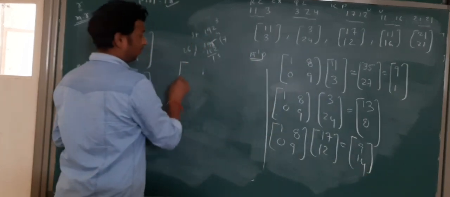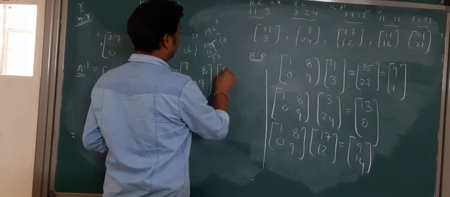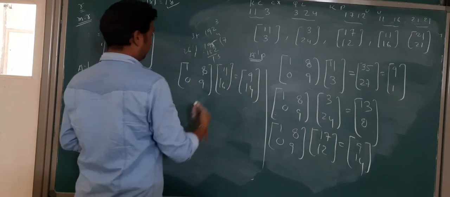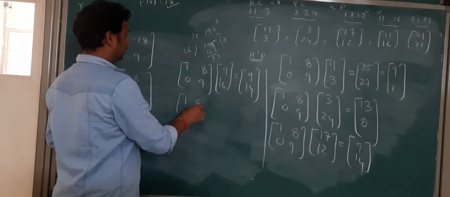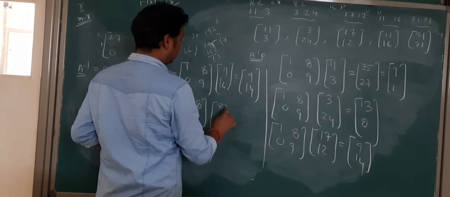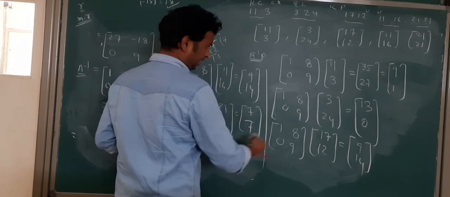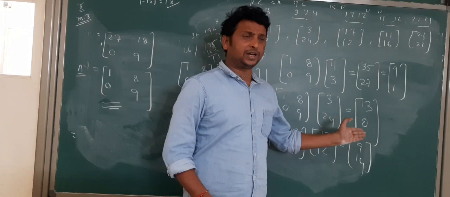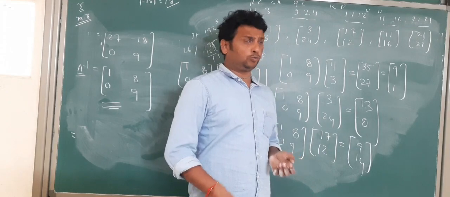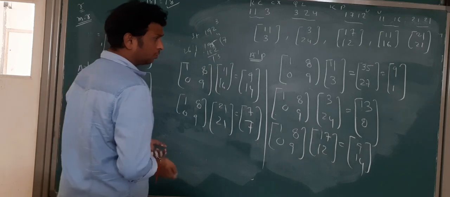Similarly, for 1 8 0 9, when you multiply with 11, 16, you will get 9, 14 finally. And 1 8 0 9, when you multiply with 21, 21, you will get 7, 7, which you can do easily. Just simply multiply, and if it is greater than 25, divide by 26 and write the remainder. Sorry, I am saying greater than 25, because only 26 letters are allotted.